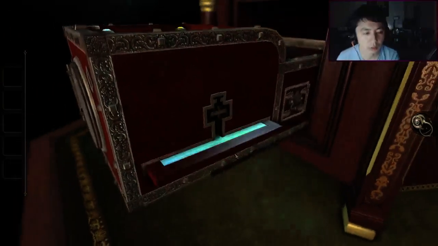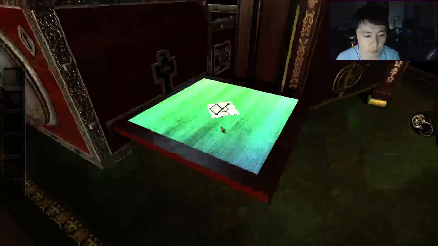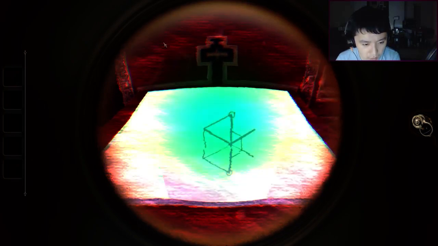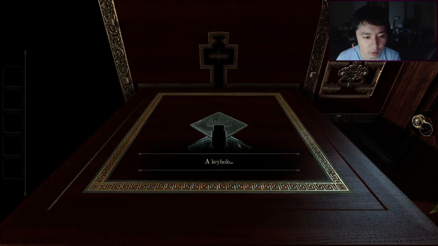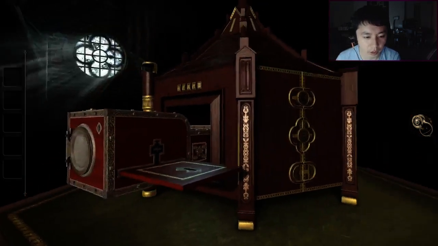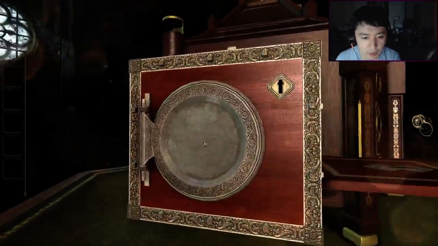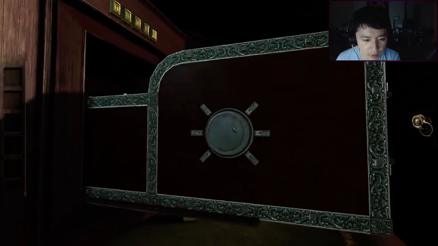Four. Holy smoke, there's more? Okay, got this symbol. But shouldn't we use the wow. Bees. Wait, what? What happened? A keyhole. Oh my god. So much stuff, man. And you didn't tell me anything about this. This.